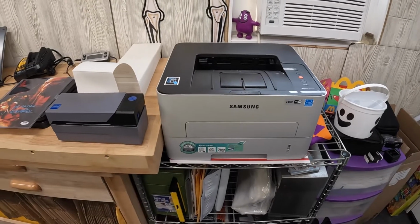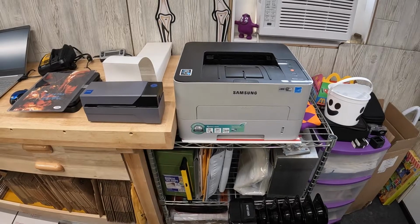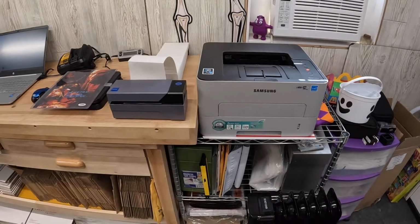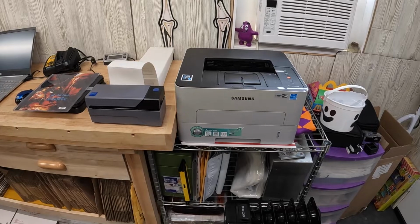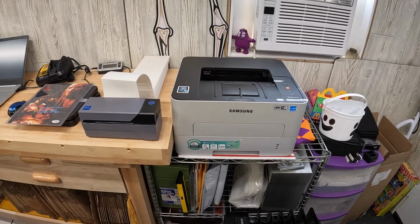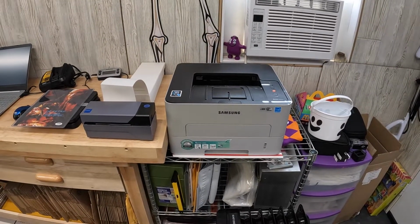And so I picked it up for $10, and I debated, do I sell it or not? It looks like used ones were selling for, I don't know, 60 to 70 maybe. The box of toner was selling for 50, but I really wanted it for Mercari labels because I don't like doing the whole flipping it and getting it to print on the 4x6 labels or anything like that. I just print them off on half-page sticky sheets, and I've been wanting one.